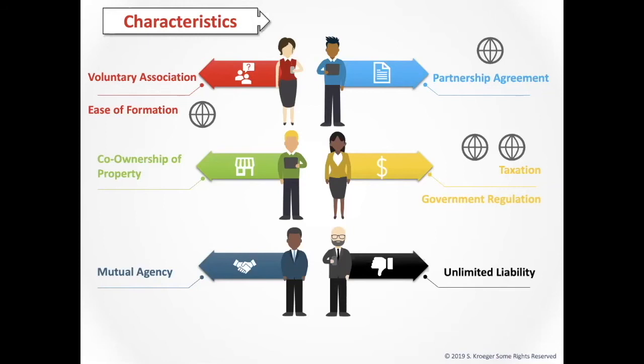Unfortunately, for a partnership, it works the same way as a sole proprietorship. Whereas if the business goes under and we get sued or we owe all this money to our creditors, my personal assets would be at stake. This is what unlimited liability means. The liability for the business is unlimited. It's not just limited to the business, but it's unlimited, meaning my personal stuff is at stake.